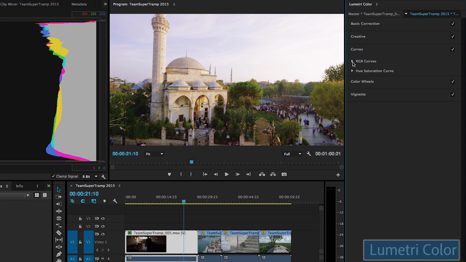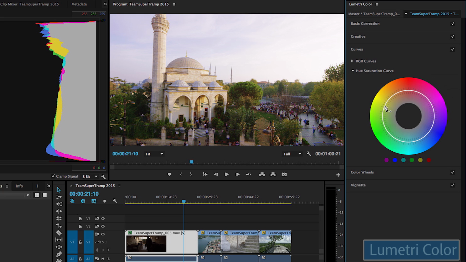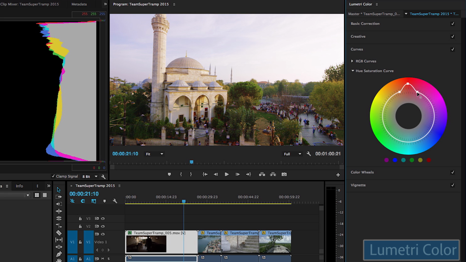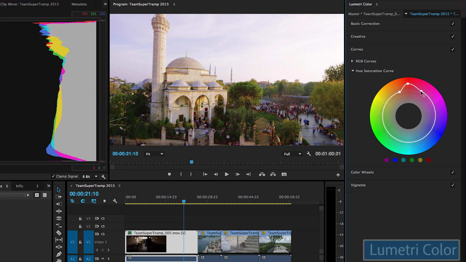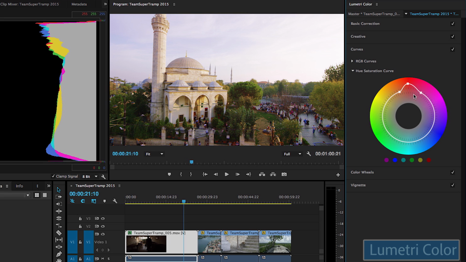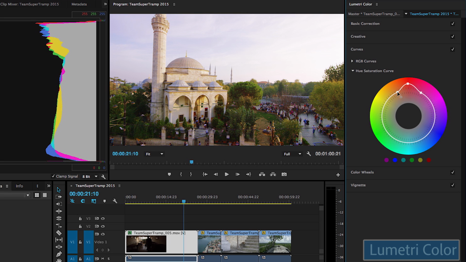Now we have another new hue saturation curve. This is actually one of my favorites. Let's say I want to pop out the reds a little bit. So if I click on the red, I'm presented with these 3 target points here. I'm going to go ahead and push those reds out a bit, and I can increase or decrease on this side of the reds or on this side to bring out the orange and the green a little bit. It's just a very, very easy and intuitive way to work.